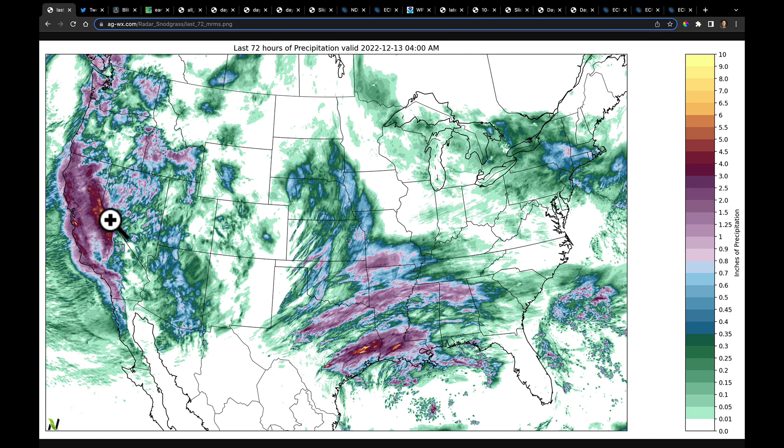In today's written email report we again showcase what the western United States snowpack looks like so far and then begin to ask how a fading La Nina impacts what that'll look like throughout the rest of the season. We do not want a repeat of last year for California, which was very dry from January through March.